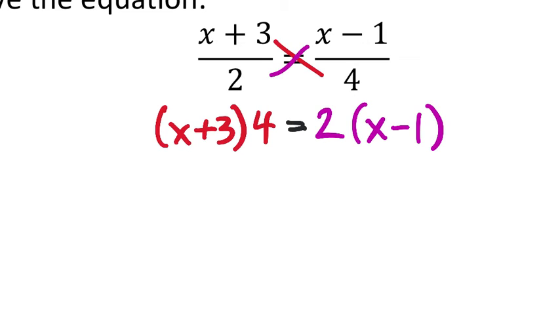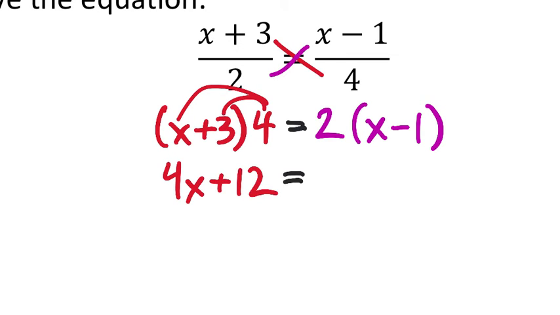What about that 4? It's on the wrong side. No, it doesn't matter. It's still multiplication, so I can distribute from this end as well. So 4 times x, that'd be 4x. And then 3 times 4, that'd be positive 12. So I get 4x plus 12 on the left. On the right, I got 2 times x, distributed would be 2x, and then 2 times negative 1 would be negative 2. Distributed. Boom. Hey, look, not even any more fractions at this point. Well, not even at the last point, but we don't have to worry about those.